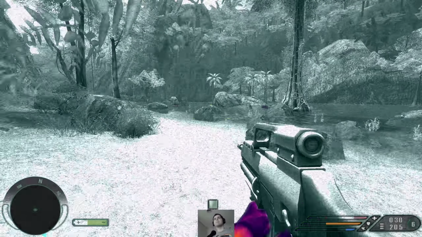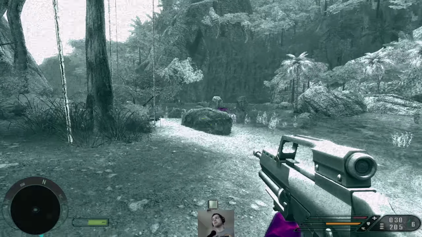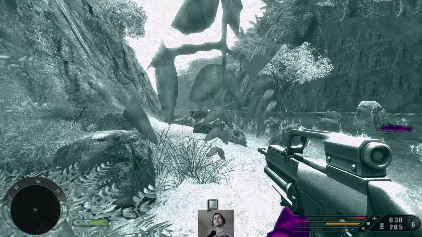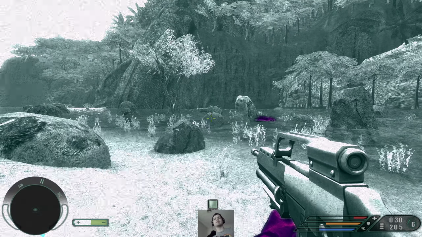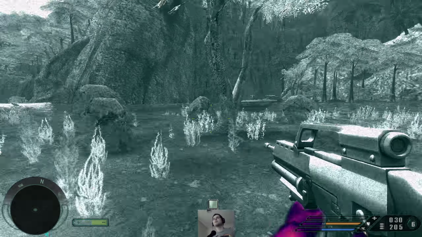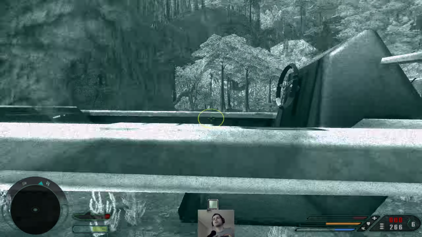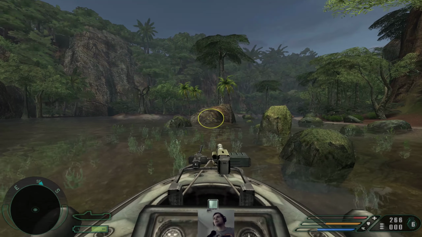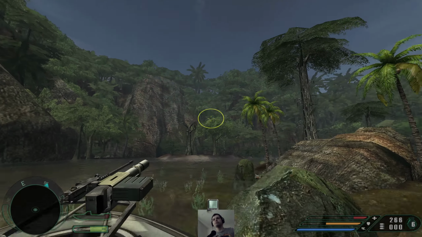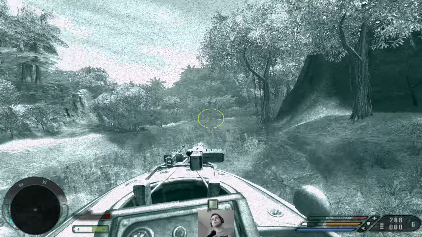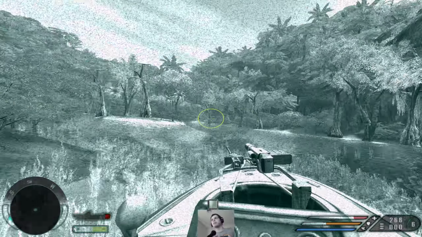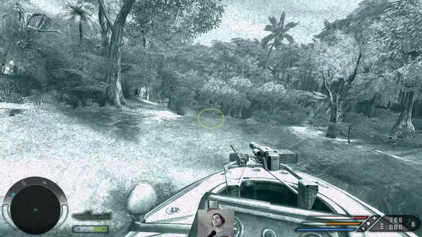Because I mean the little boat, because my pontoon boat's almost out. Yeah, I like that stamina bar. You just sit there and wait, it recharges. Yeah, this thing's almost out of health. But it does have a weapon. Oh, I got a long way to go, don't I?